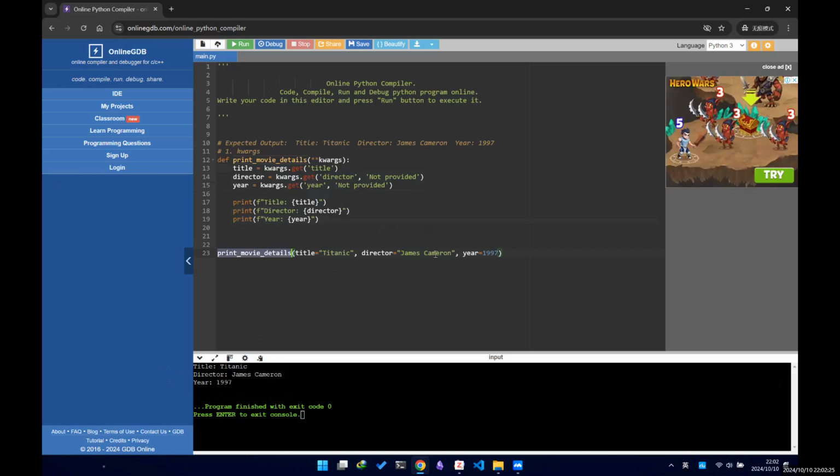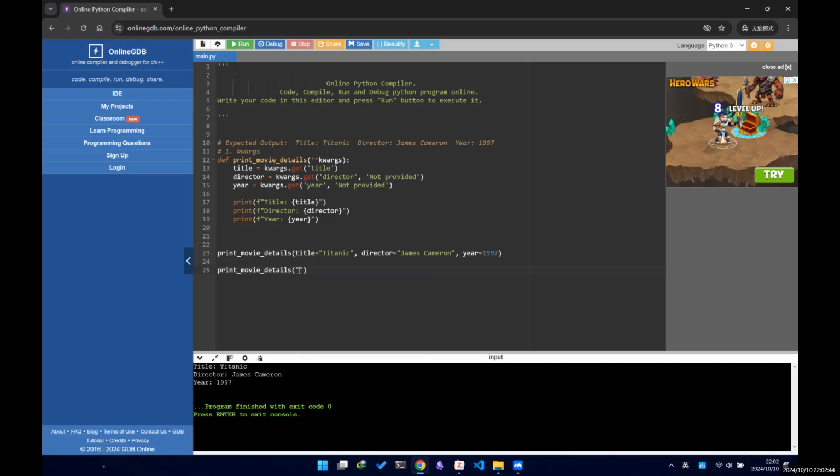So next thing is we want to print the movie details using arguments. So we need to change the input as what we want it to print.